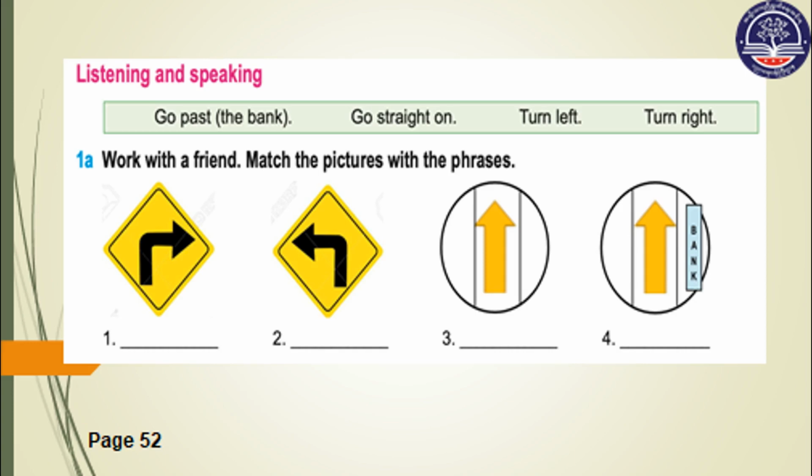Go past the bank. Go straight on. Turn left. Turn right.